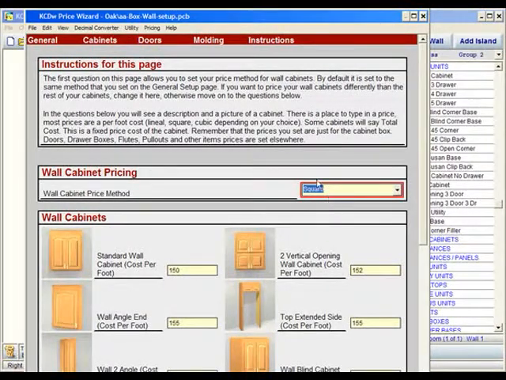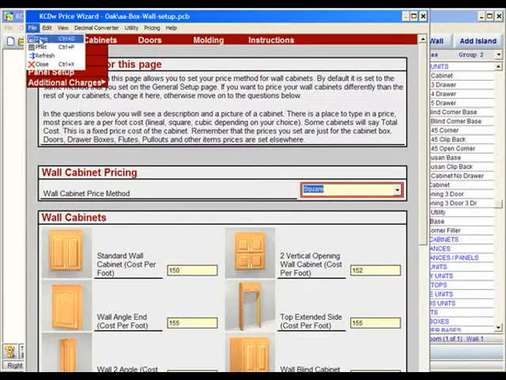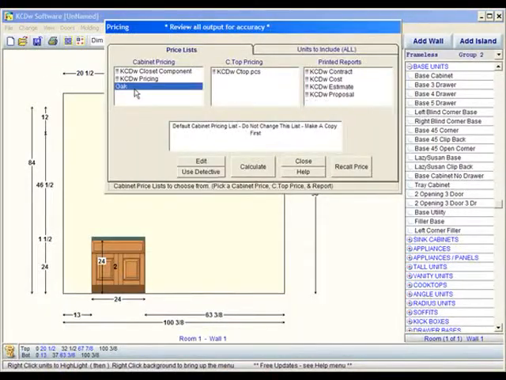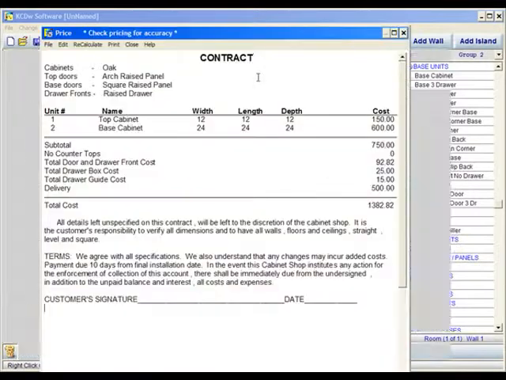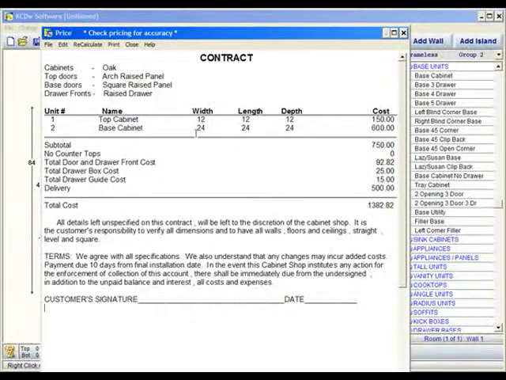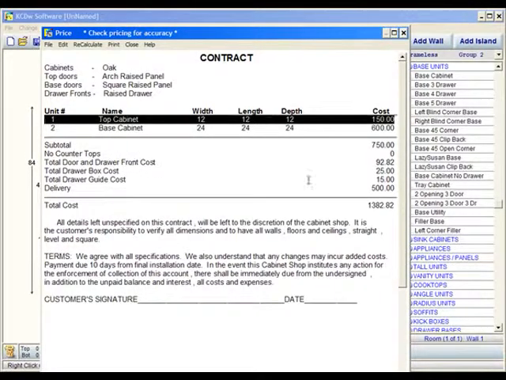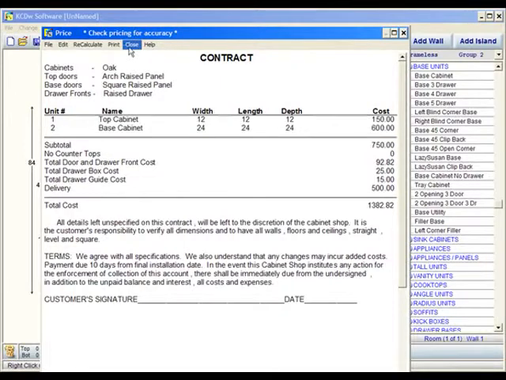So once we've set these things up, now when we go to do the true pricing on it, and we click on this, let's just do a contract and calculate. This is going to show it in a different format. It's also going to give us all our other subtotals, but it does still break down the $600 base cabinet cost and the $150 top cabinet. But notice we have a charge for total door and drawer front cost, drawer box cost, and drawer guide cost. Now, it would always be easier to make sure that we only had one cabinet up at a time if we're trying to figure out what our doors are pricing out as.